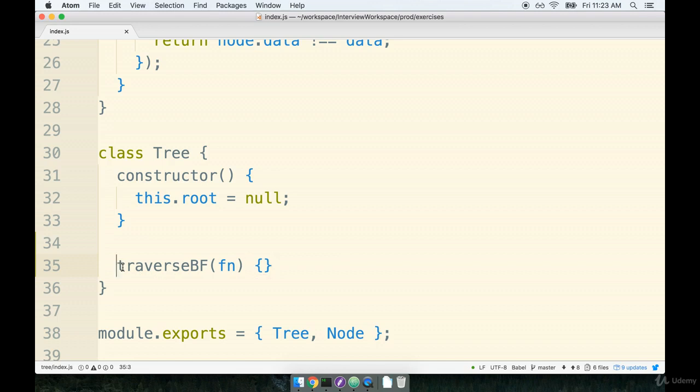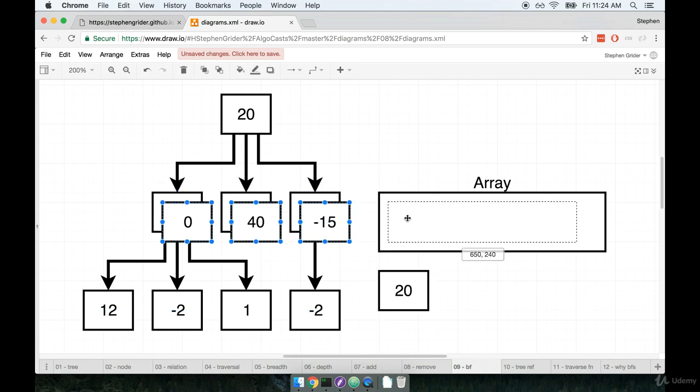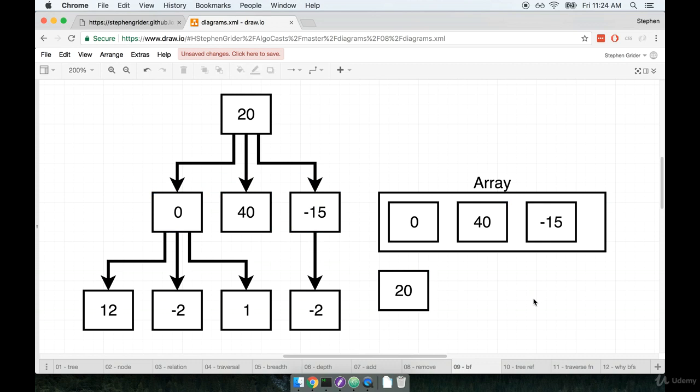In this section, we're going to look at the solution to the traverse breadth first algorithm. So remember, we just spoke about the way in which we would approach this. We're going to create some array. We're going to manually stick the first element into that array. And then we're going to set up a while loop to say, as long as this array has some element in it, take out the first element, take all of its children, and stick those all into the array, like so. So let's give this thing a shot.